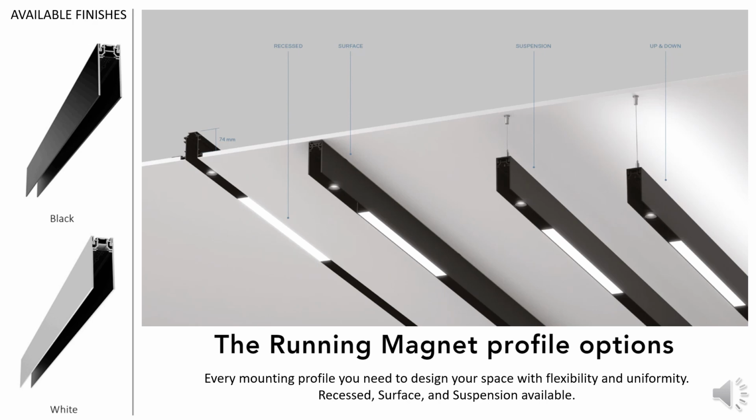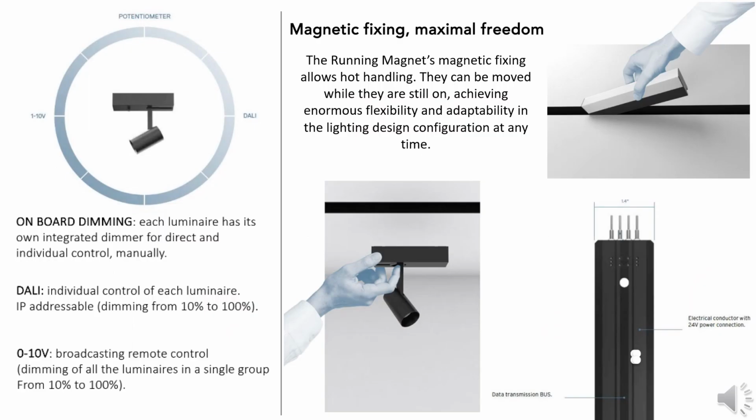Now what we have here is a 24-volt magnetic track system that is really flexible for you as a designer. We understand that you're going to run into areas that are going to require recess into a standard drywall, but we also know that we're going to run into areas that are inaccessible, like a concrete ceiling. So we have a surface mount option for that. If you want to simply suspend the fixture for aesthetic purposes, we have the mounting option for that, as well as an indirect lighting component, and the available finishes are standard black and white.